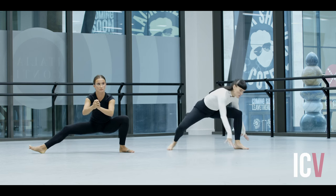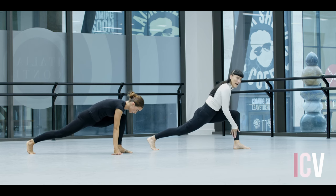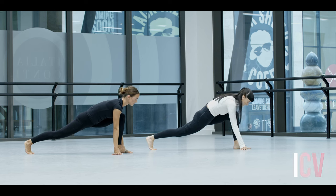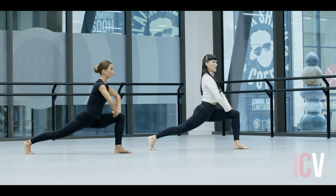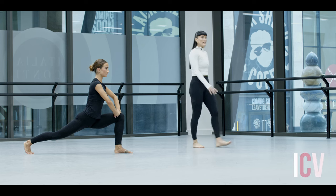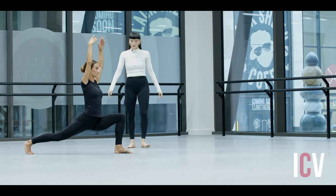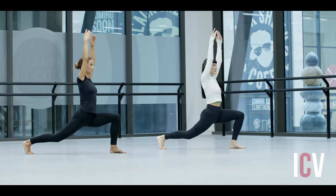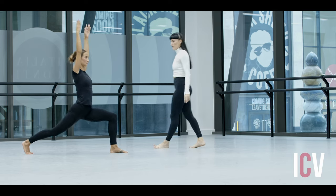Excellent, lovely. Let's switch into that left lunge. So in this position, you want your knee to be completely over that ankle. So you don't want to come over, otherwise you'll put too much pressure on that front knee. Lovely right angle position here. Hands to your knee, press down in those shoulders. Strong core. Great, arms to fifth, still lengthening in that center. Great. We're gonna straighten those legs and take the arms to the second as we go. Good. Four more.